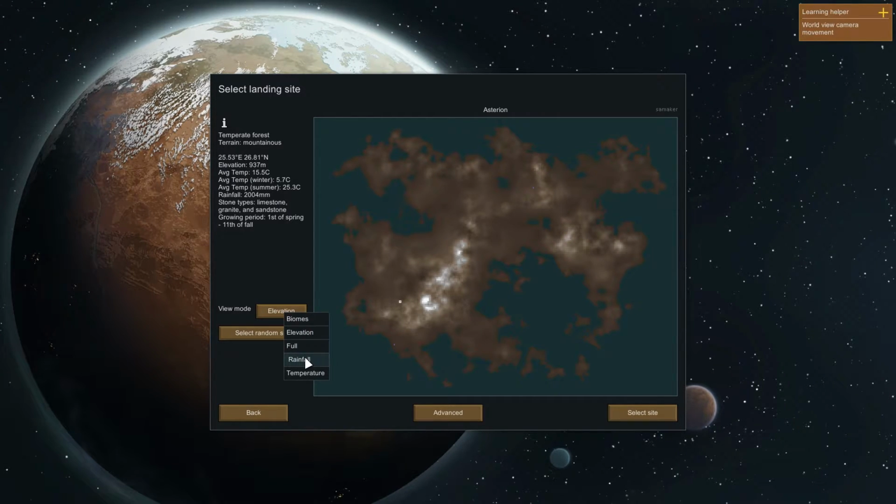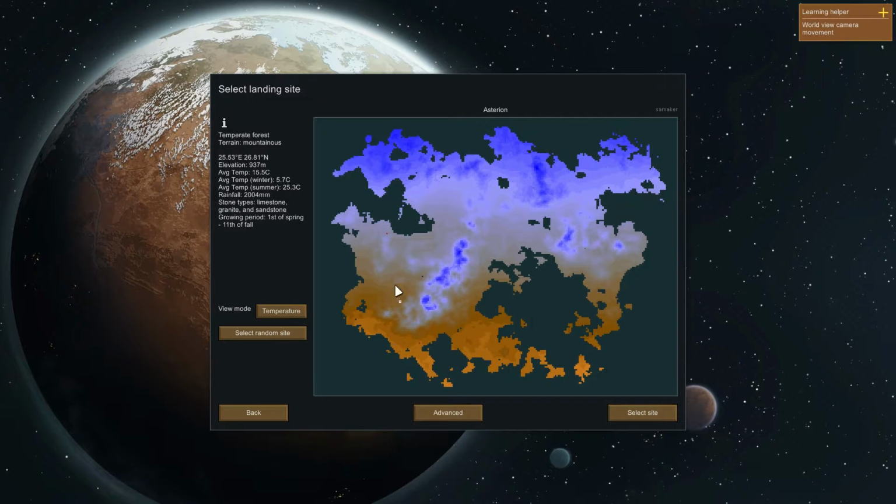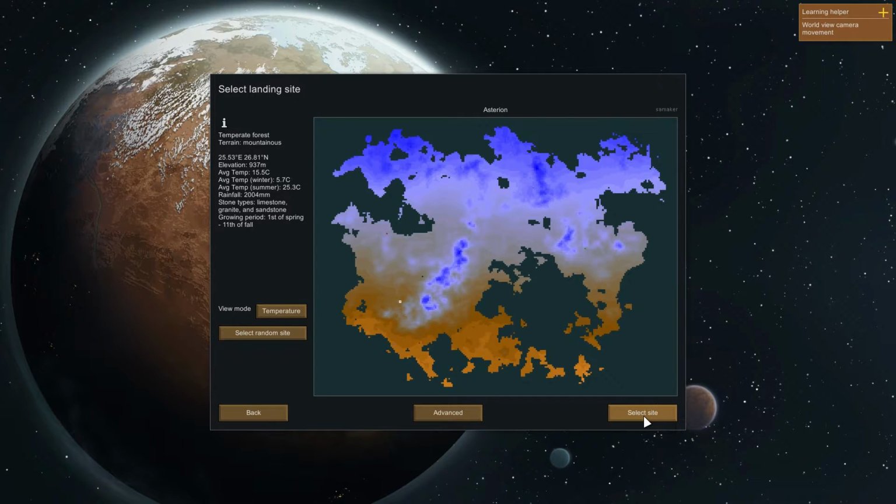In terms of rainfall, it's close to the rainforest, so there is a good amount of rainfall, but it isn't like crazy raining. And in terms of temperature, it's warm, but it's not super hot and it's not cold. So yeah, that's the one we're going for. Let's take a look at advanced for a second. And yeah, this is the map size and starting season. We're not gonna change anything over here, so let's select this site.